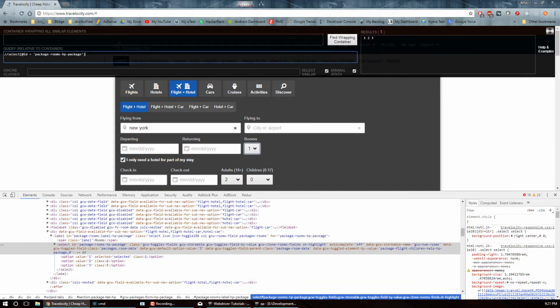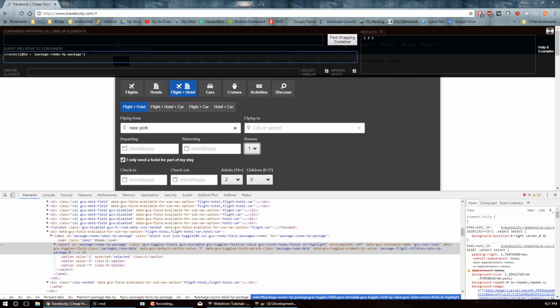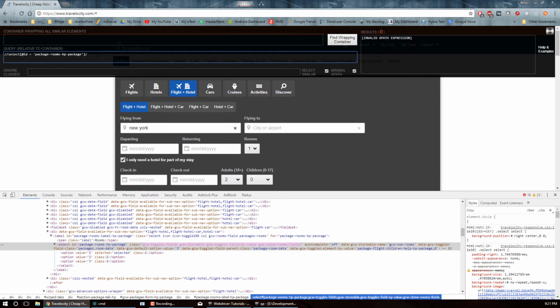And this has some options. Okay, options. So now I need to click something. So you guys see what we're doing here, right? We found this element, this particular dropdown. This is the XPath for this dropdown. But now we need to locate the specific element that we want to click. So what we're going to do is we're going to go one down, right? We're going to do /one down, and then we're looking for option tag, and it actually found 3 of them.